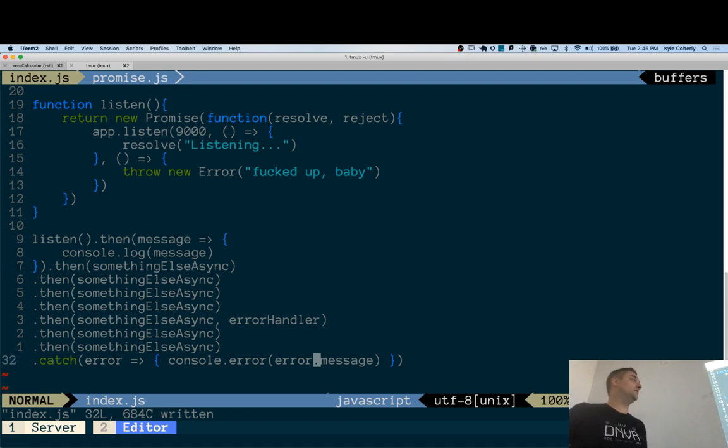Like if you have some kind of user bug tracking database, maybe in your catch handler, every time that fires, it sends off a fetch request to your database. It's like, by the way, one of your users had this error. More questions?